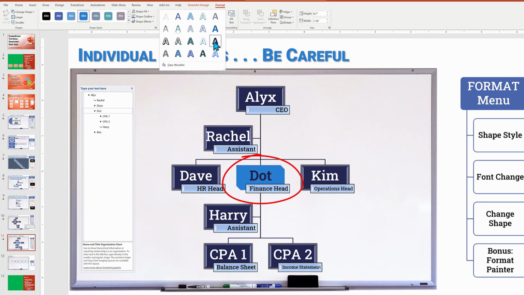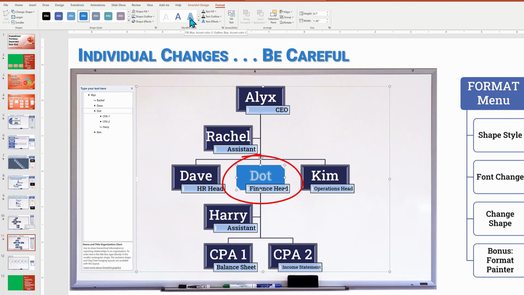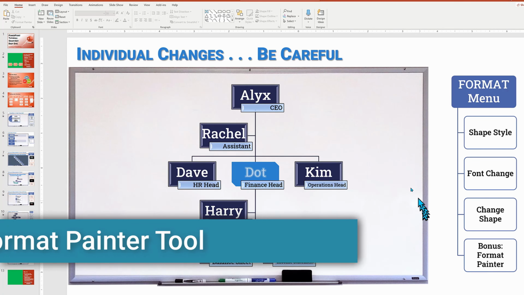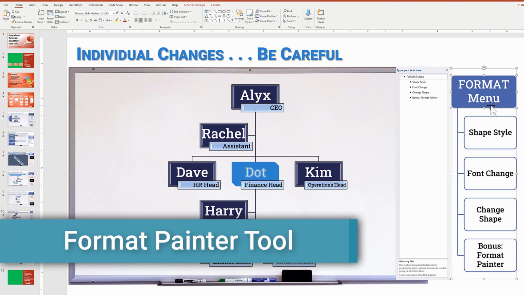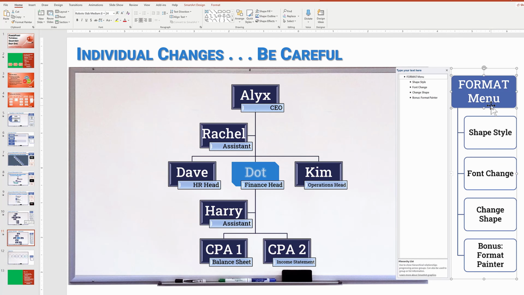And of course, you can use the Word Art Style Gallery box to look at different font effects for Dot by hovering and then clicking to select. While not technically a SmartArt tool, you can use the Format Painter found under Home to be able to copy one format to the next. Select the source object that you want to copy the format from, go to Home, choose Format Painter, and then click on the target object, and it will bring over all of the looks.